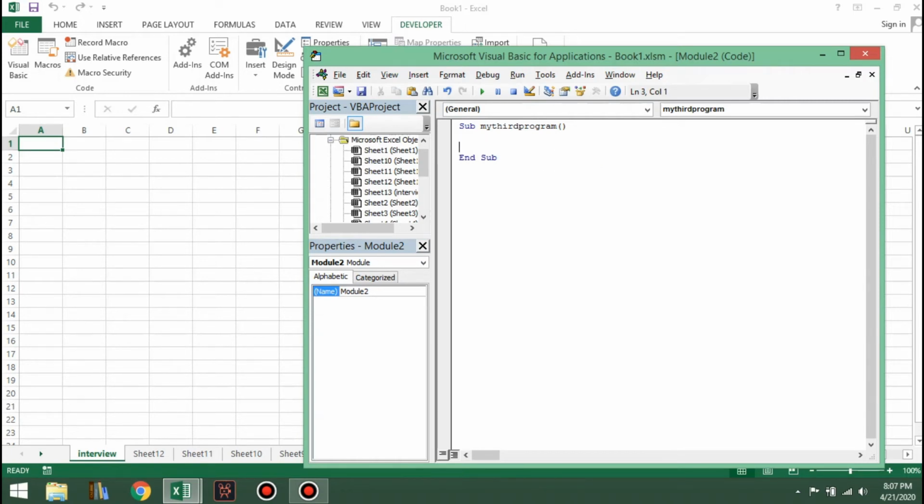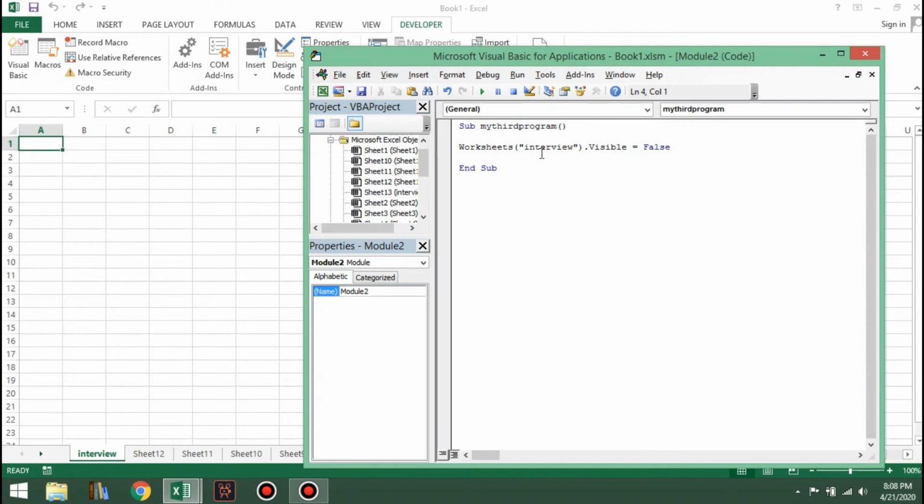I'm going to show you one more function. It is about making the worksheet visible or invisible. And here, for example, about interview we are talking about now. Worksheets interview dot, what I said, we are going to make it invisible. Okay, visible equal false.